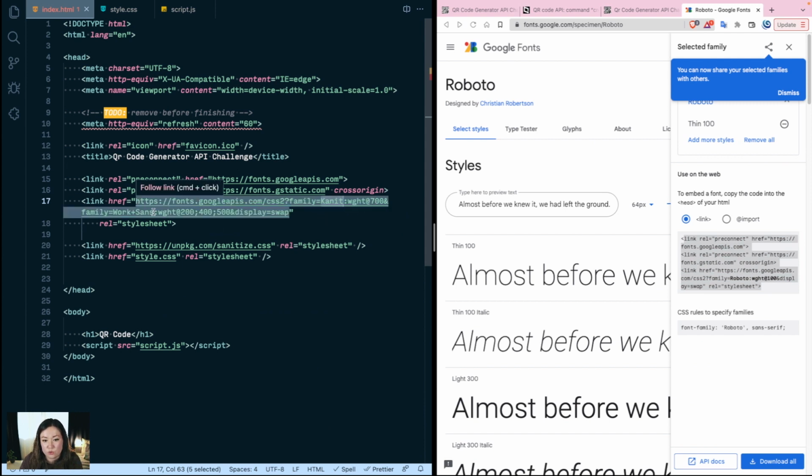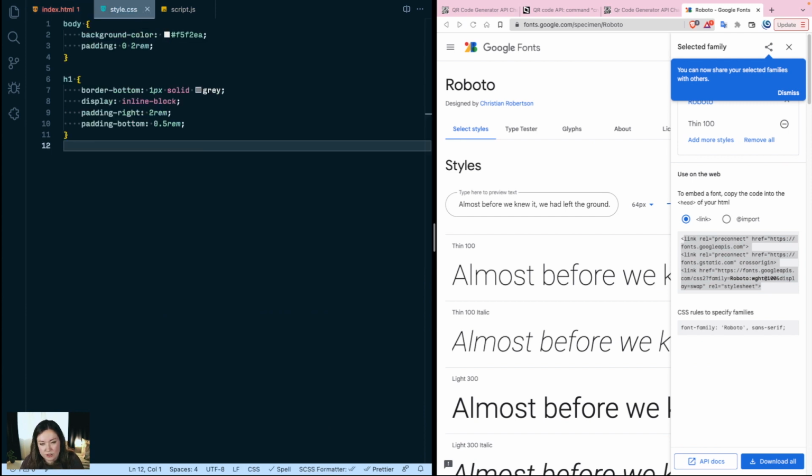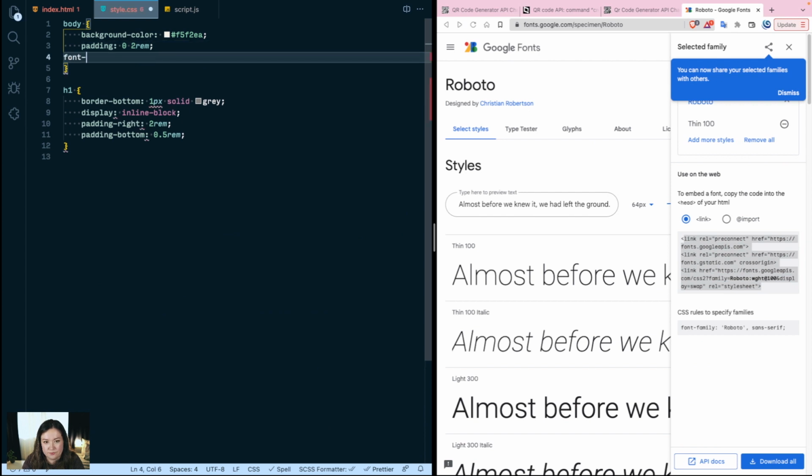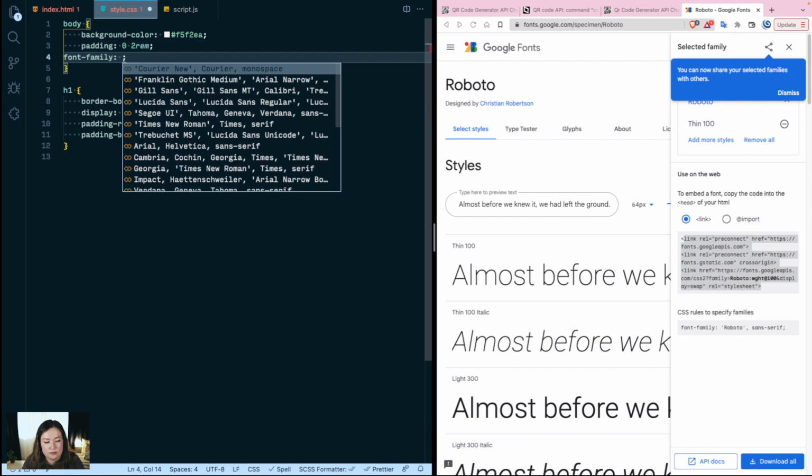Then we have also Work Sans, which has a 200 and a 400 and a 500. Actually, I don't think I used the 500. We'll see. So this is gonna be more the main font, and the Canit is gonna be the fancy one.